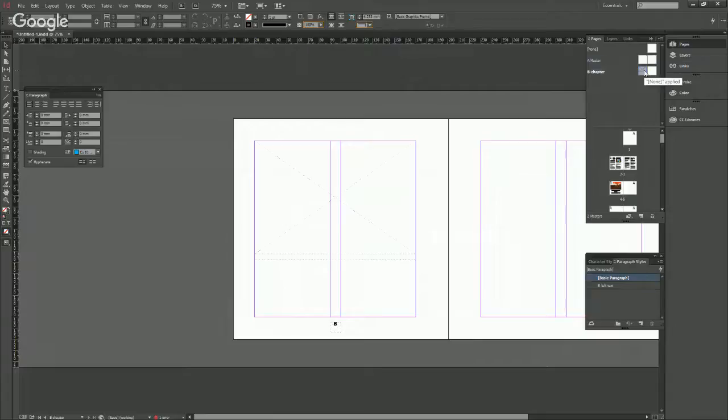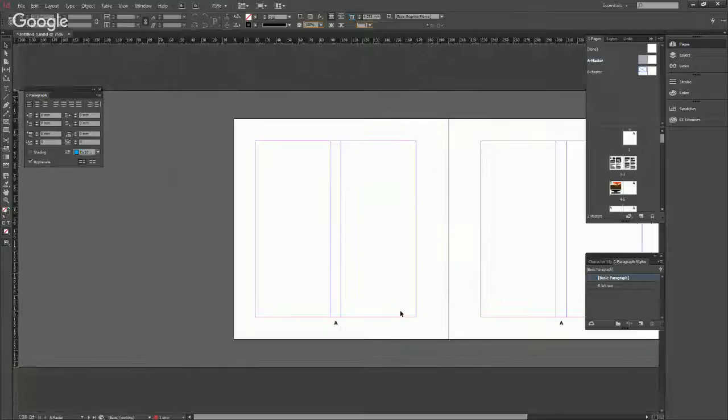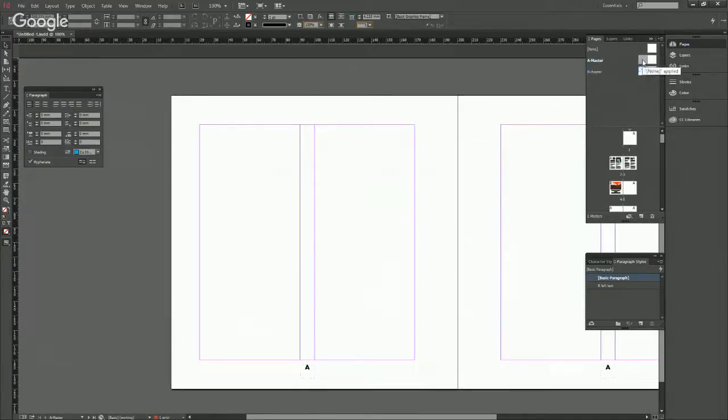Oh, they don't match. How do I make them match? How do you mean match? I mean, the B chapter. Can you see the slight little jump? The A and B, I think, don't quite match.